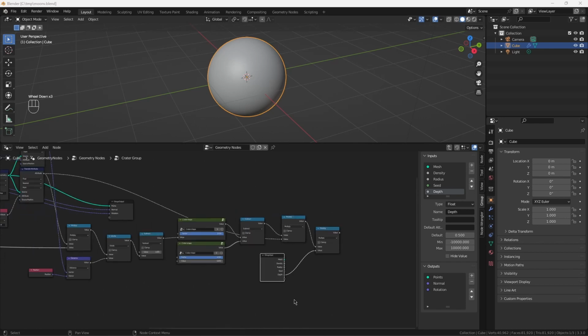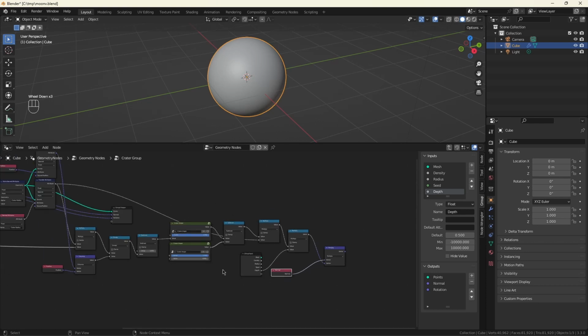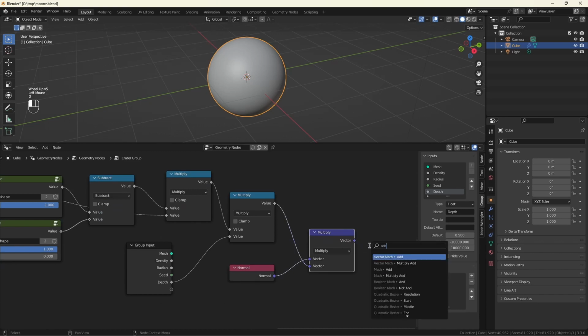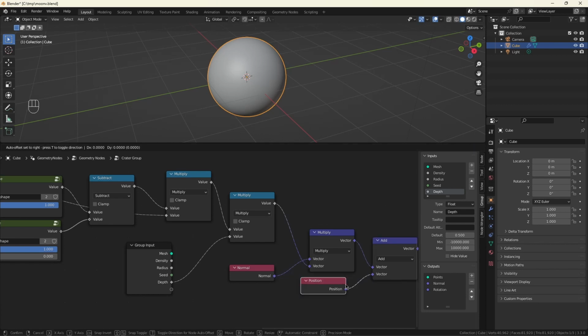We will use this value to take the normal. Because we're dealing with points on a sphere, the normal basically points from the center of the sphere out toward the edge. So by multiplying these two together, essentially I'm controlling how far from the center each point is. This is the amount I want to displace it by, and I just have to add in our current position to move it.